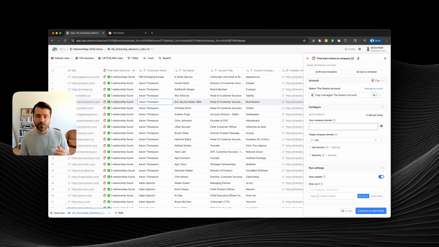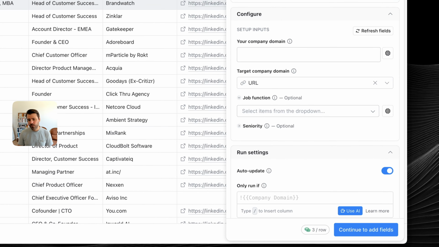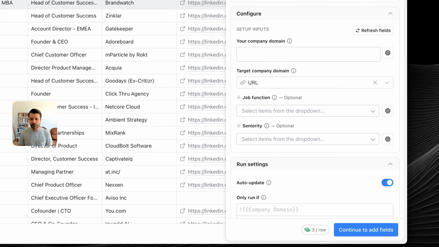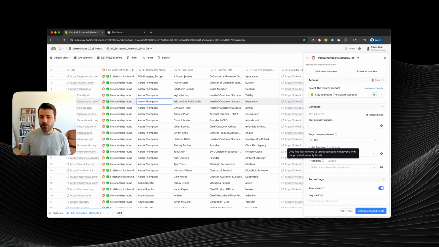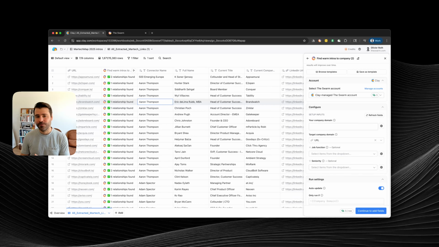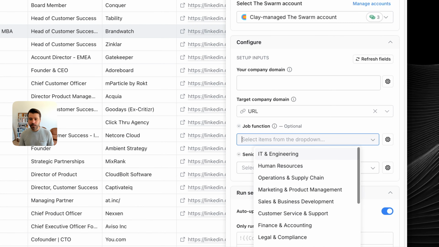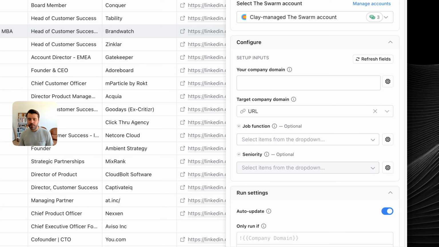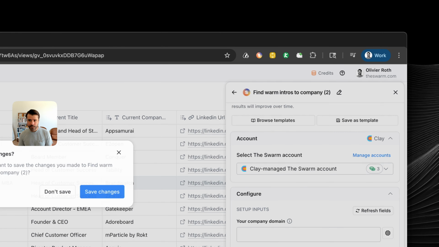So after this first 2 or 3 hours, you can come back and you can put in a target company domain. So this is the first column here, and then you can run the enrichment. You also have job function and seniority filters that are optional, of course. The more filters you have, the less results you'll get. But of course, if you want, for example, an intro to someone in the sales department, and maybe VP level and up, you can do that kind of filter in here. And then the result looks like this.